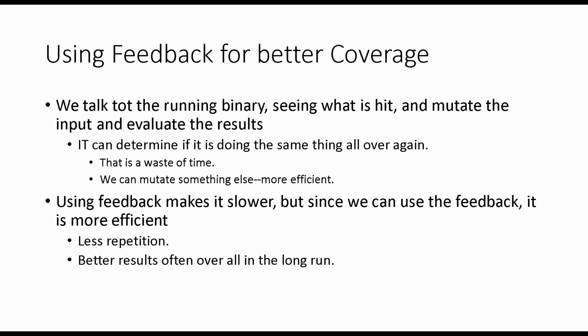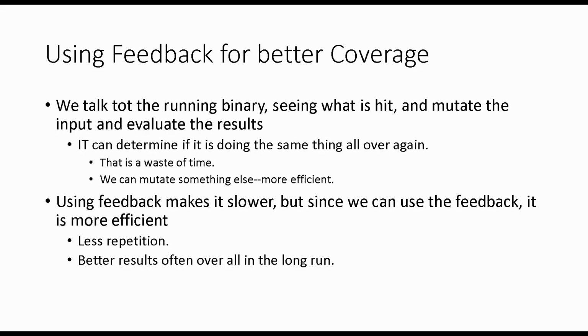We're able to look at the binary that's running. If we see something that's hit, it's successful, it's able to gain additional code coverage and discover a new path, then we can make note of that. We can mutate the input and see if, once we've mutated that input, it allows us to discover a new code path. And we just hammer it with repeated different mutations of input. Get from point A to Z, and along the way we stop at point F, having gone through a series of mutations to do so, and we want to see if we can get further.